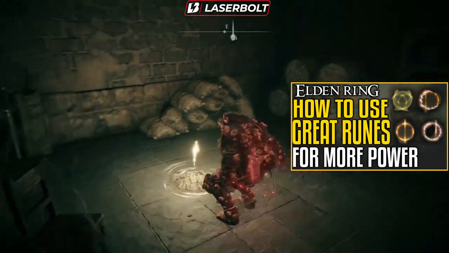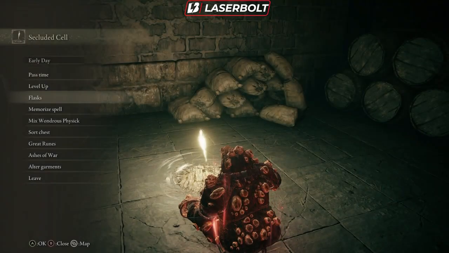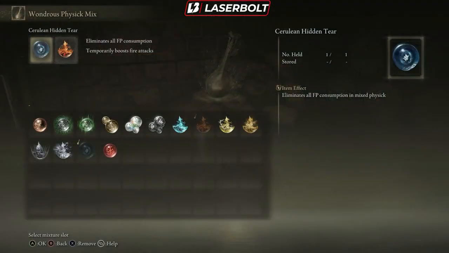Now, talking about that, we have one more thing that we're going to be using to make this even better. We're going to be using our Mixed Wonders Physics, and we're actually going to be using the Flame Shotting Cracking tier, which is going to temporarily boost fire attacks in Mixed Physics. So really important, allowing us to boost and do a ton of amount of damage.